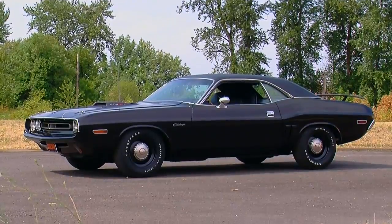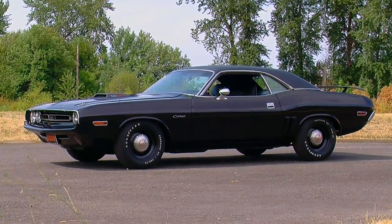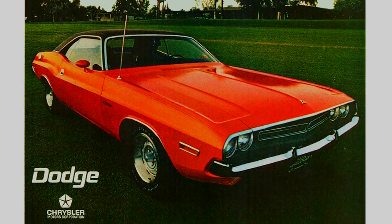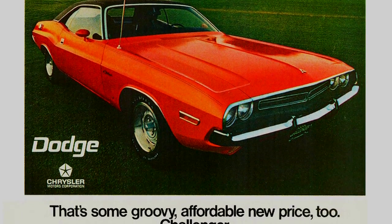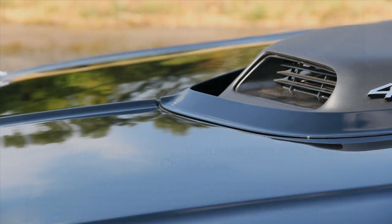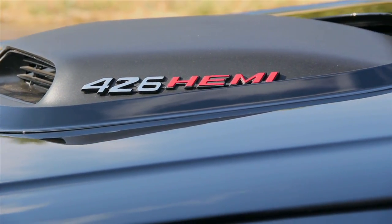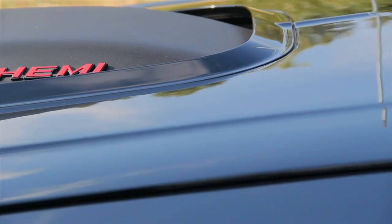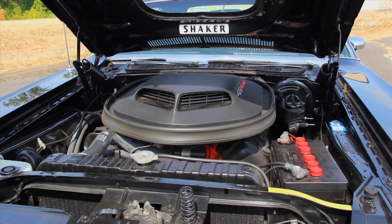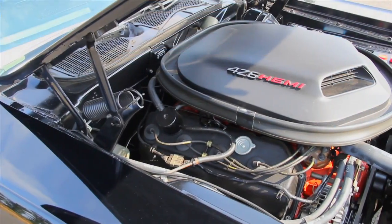I don't know who Mary Mild is, but if you bought a base Challenger RT, it would come with a 383 Magnum under the hood, which wasn't a bad engine. It started to see a reduction in compression for '71, but our car today has the 426 Hemi under the hood. And the great thing about the Hemi is it was never reduced to a low compression, low performance version of its former mighty self. The 426 Hemi stayed a high compression, 425 horsepower engine all the way till the end of its production.